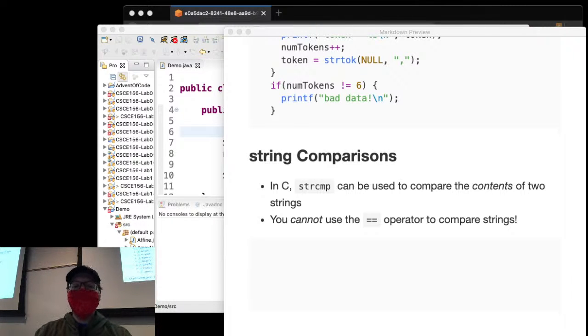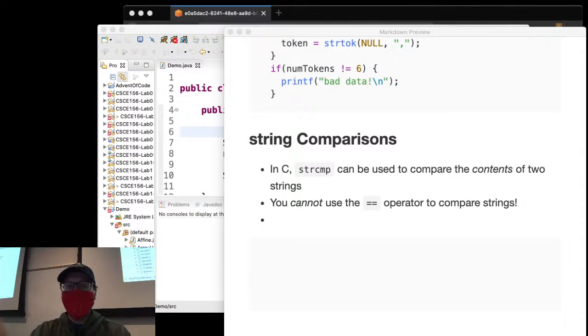So instead you need, and besides that, you still need to determine, I don't want to know just are these 2 strings the same thing or not? I want to know, given this string and this string, which one comes first? A and B, or they're out of order, B and A, or they're equal, right? I need way more information because, say, I want to sort the strings or something like that. And strcmp is your solution for that.